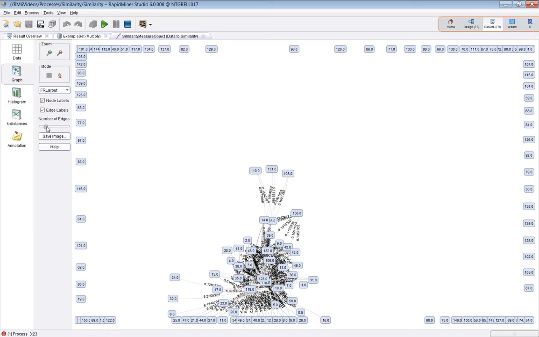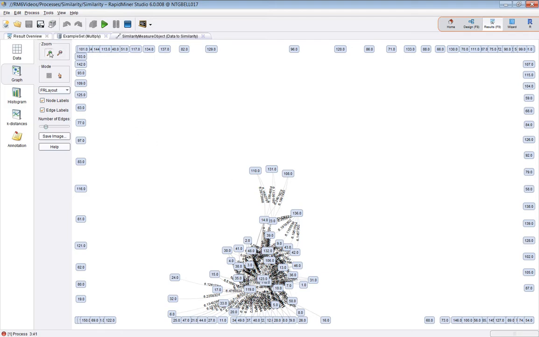As you increase the number of edges, you're showing more edges which are the furthest distances away, which is not at all like a discotheque, where you would expect the ones that were most attracted to one another to dance first. This is actually showing the ones that are least attracted, or the furthest distance away.